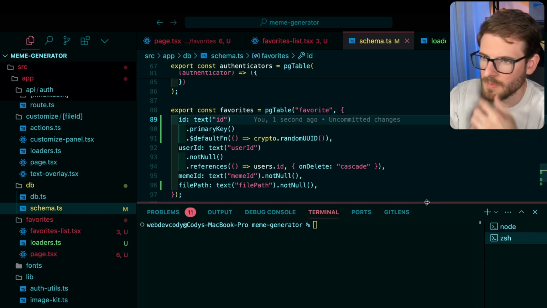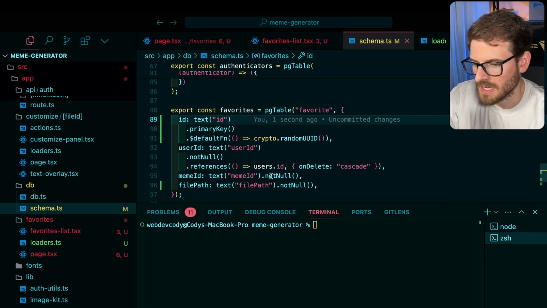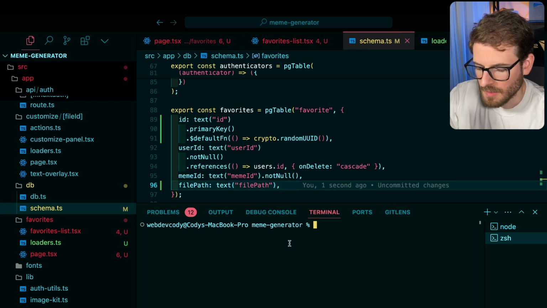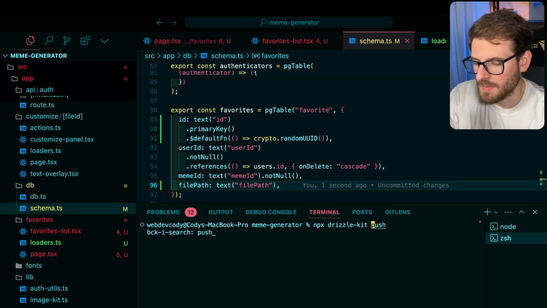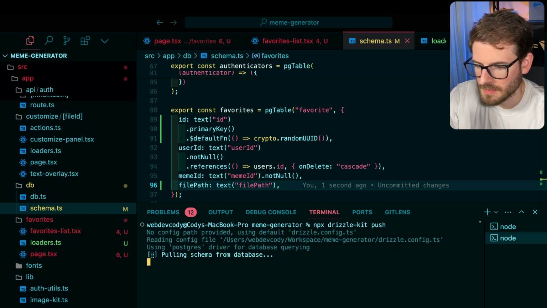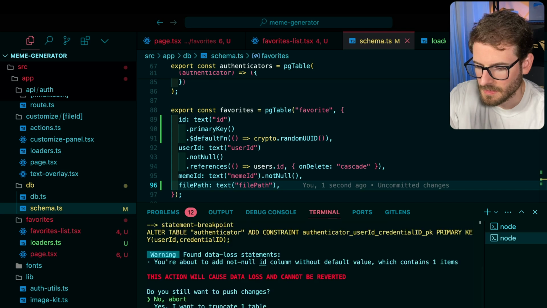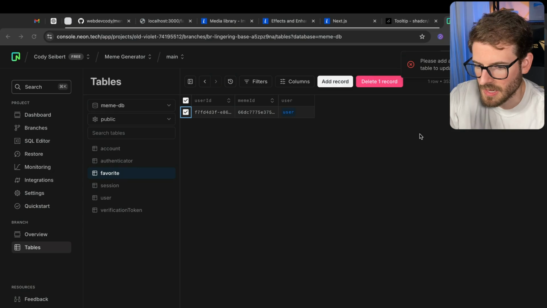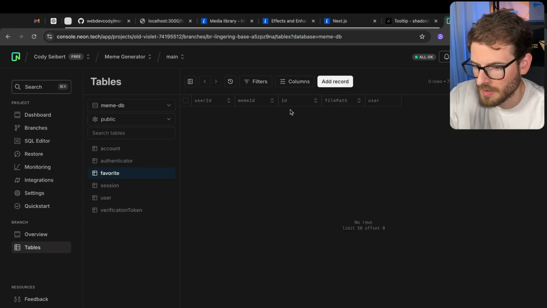Now, unfortunately, I don't know if we're going to be able to run this just yet with the not null. So I'm going to get rid of the not null. And then we're going to try to do a db push. So let's run npx drizzle kit db push. See what happens. Let's try running this. It's going to fail on that other weird constraint, I think. Okay, now we have an auto-incrementing ID, and it did clear out the favorite tables for us.